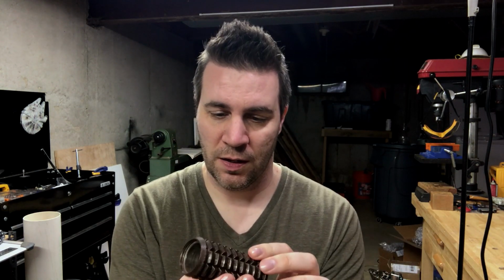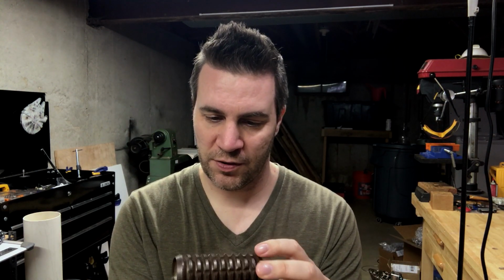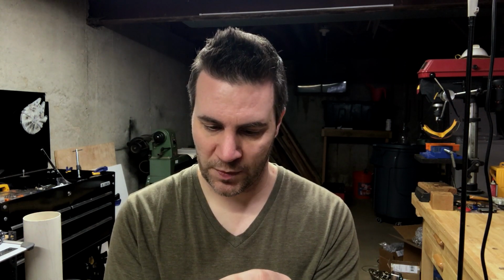But I don't see any of that dark bluing or oxide that they would have treated the metal with to prevent it from rusting. But surprisingly, very little rust on it. There's just a little bit of surface stuff. There's not even really pitting. There's some burrs that I gotta shave off, and that's about it. I think this is gonna go pretty smooth. So let's just go ahead and jump into trimming off those burrs.